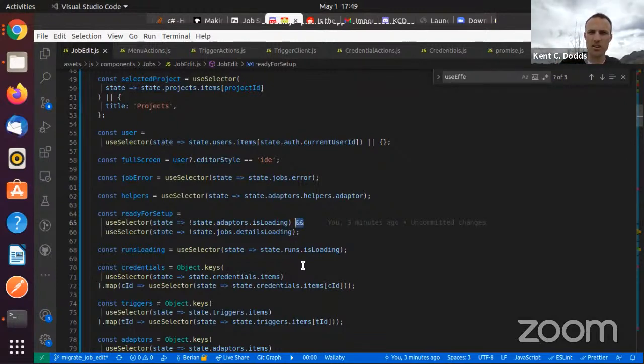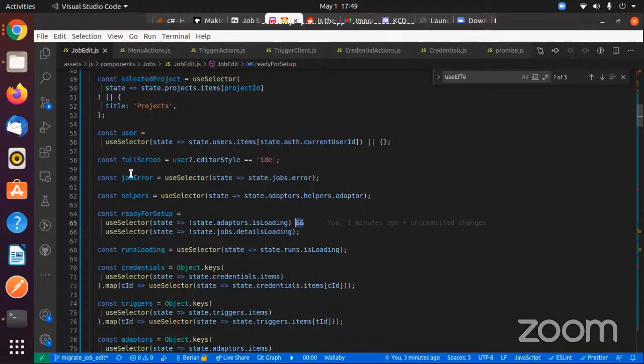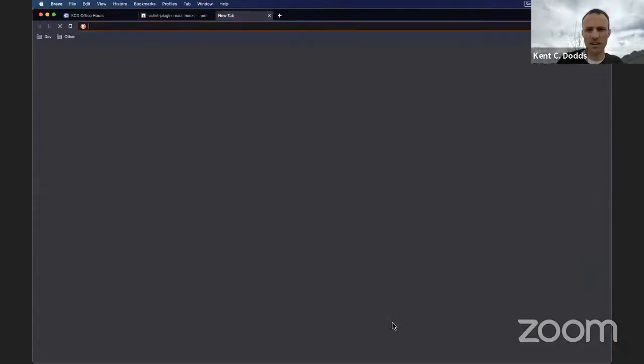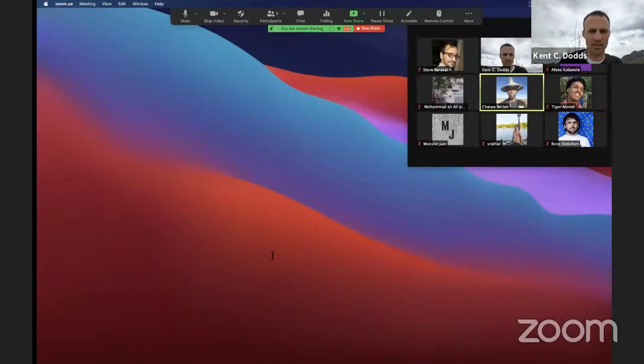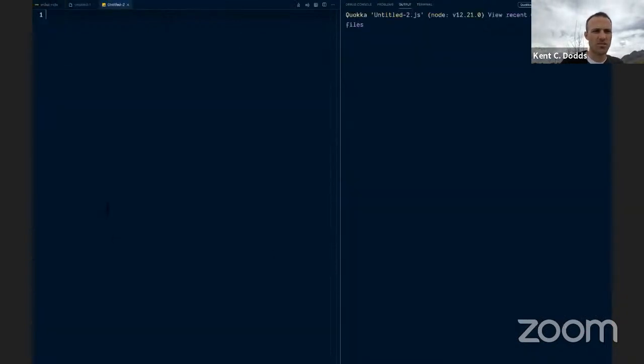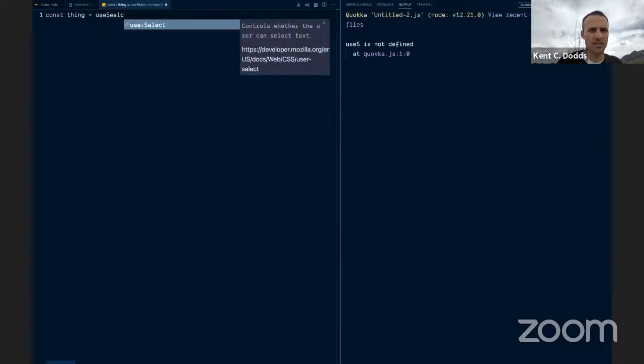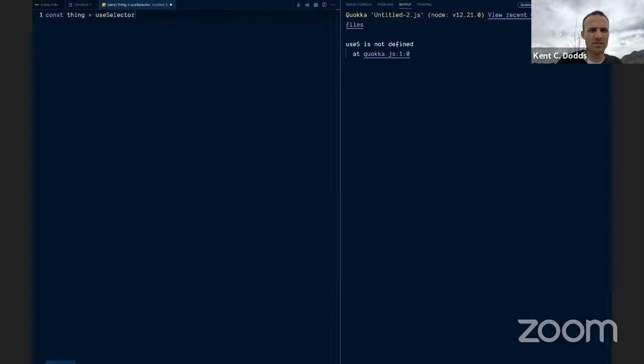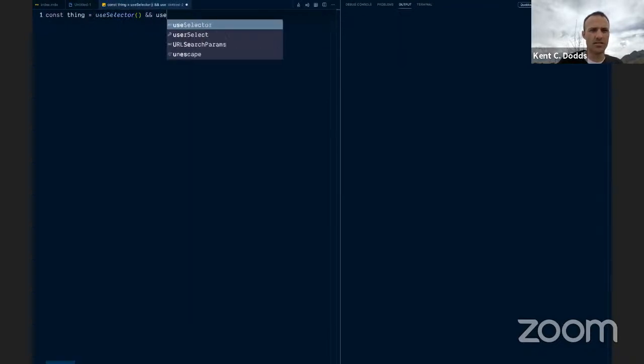So here, let me share my screen now. Sure. No, I appreciate that. Here we go. Great. So here's what you need to do. Let me find an editor somewhere. Okay. So you've got const thing is useSelector and useSelector.